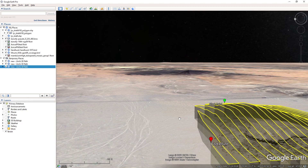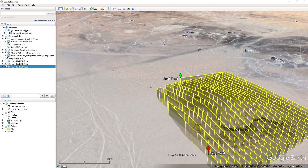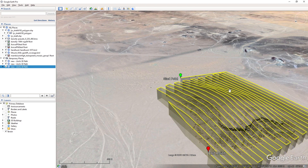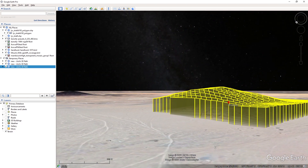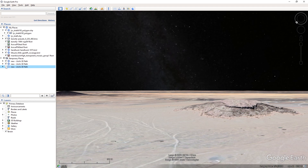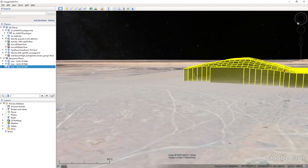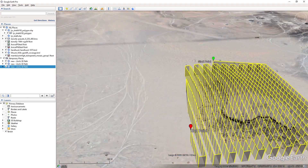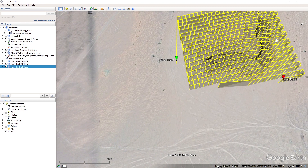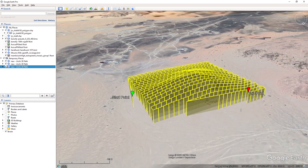One thing we do have to check for is collision between our endpoint and our start point. For instance, if our endpoint was here and our start point was here, we might run into trouble colliding with a mountaintop. But going from here to there looks pretty safe — so I'd say this mission, if it was legal to fly, we could fly it with little risk to the drone.